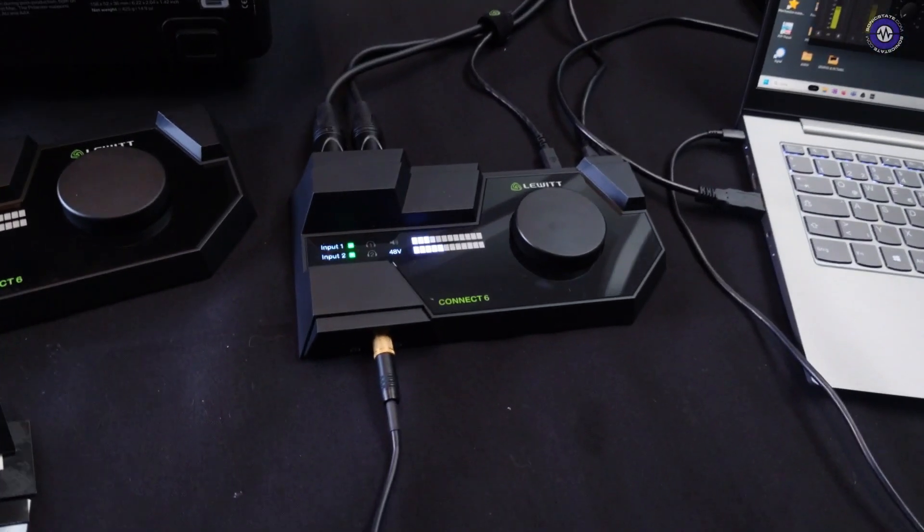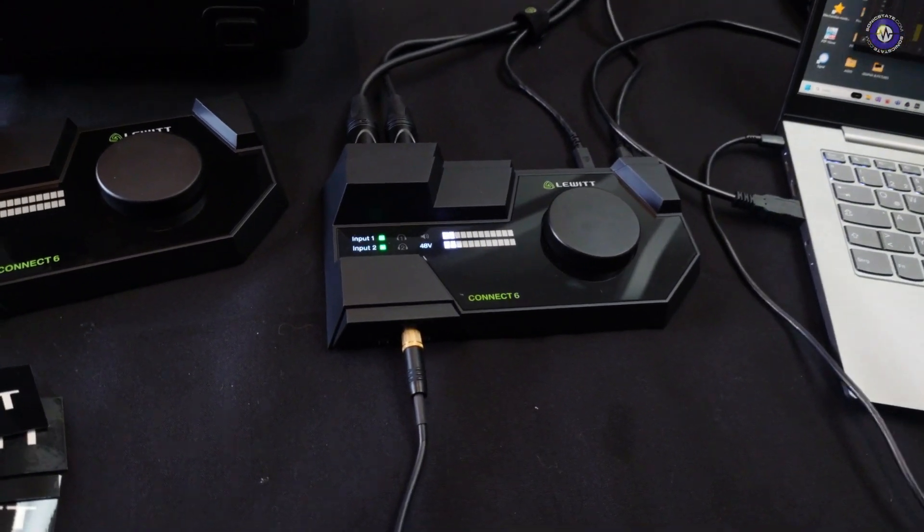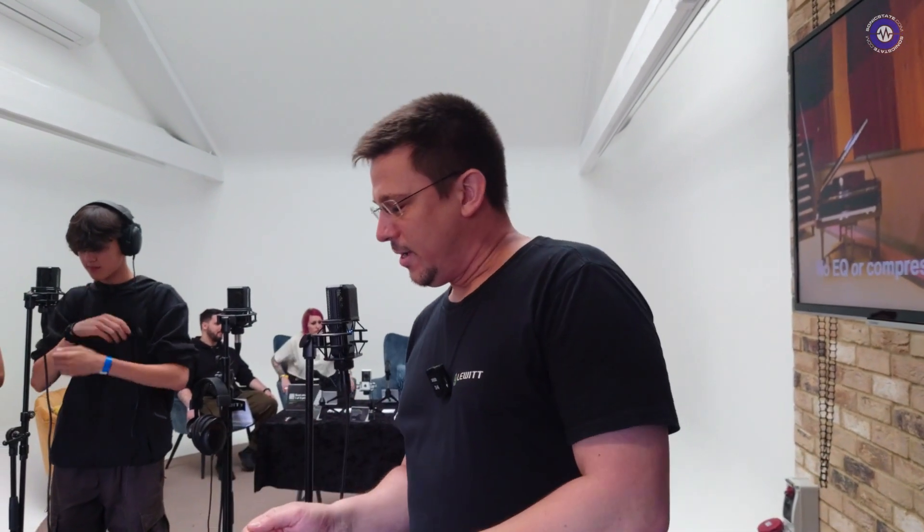The other USB connection — the mobile in and out — that's to bring in an external audio interface or a return. You could bring in either a mobile or a tablet, but it's mainly built for streaming out your audio that you've set up on your PC or laptop and putting it directly on social — streaming directly to Instagram or Facebook Live.